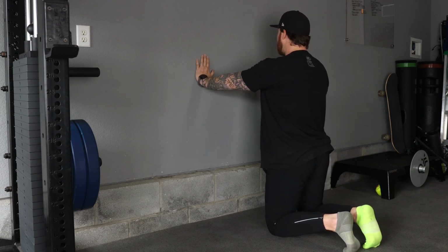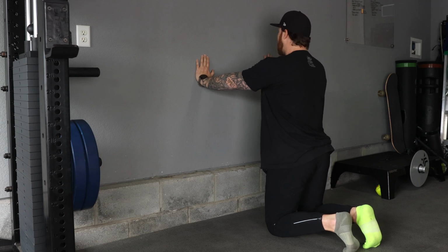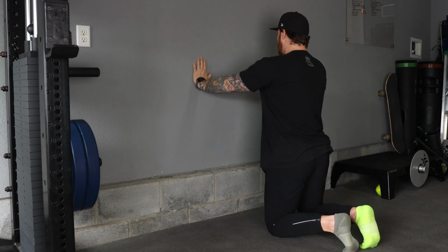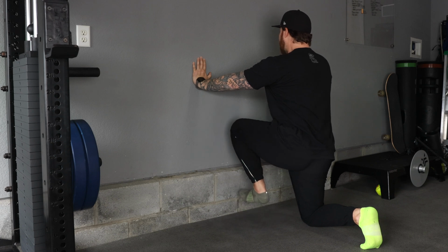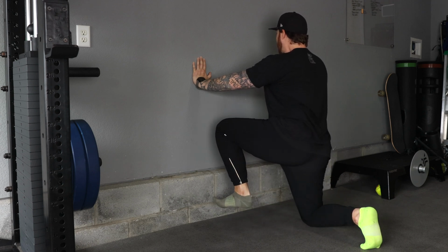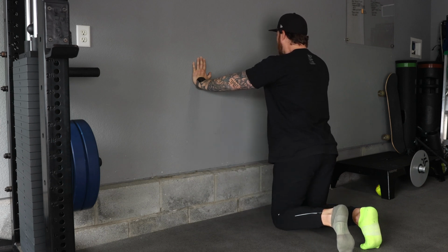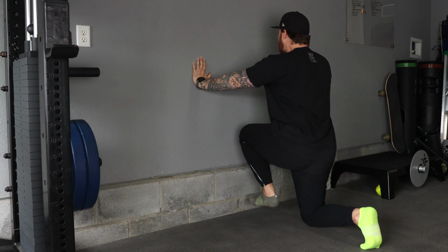From here, I'm locking everything down. I'm thinking tension through my shoulders, through my abs, everything as tight as possible. And from here, I'm going to think, don't compensate. So I'm going to focus on my left leg. I'm going to try to not twist to the side, and I'm going to try to not turn my body. Nice and tall, squeezing my glutes, and I'm going to think up and around, and I'm going to hold this hip flexion position, and I'm going to put it away. Try to take a big circle with this knee up and around, hold it, put it back. Nice and slow, pushing into the wall, using it as a guide, holding this hip flex position.